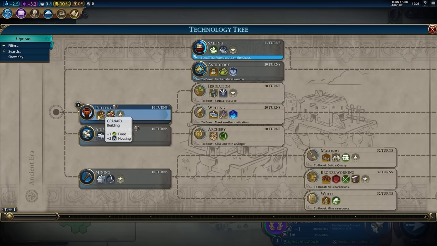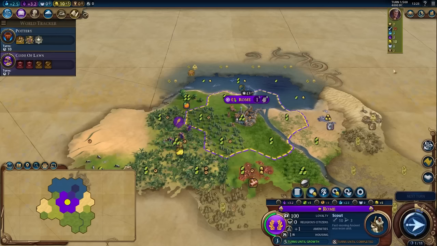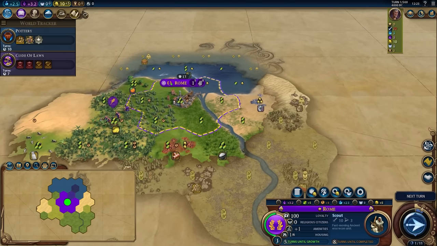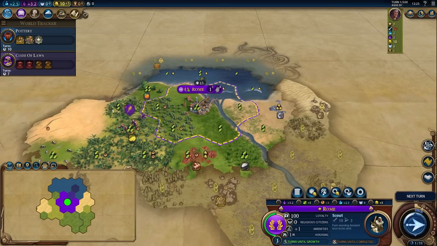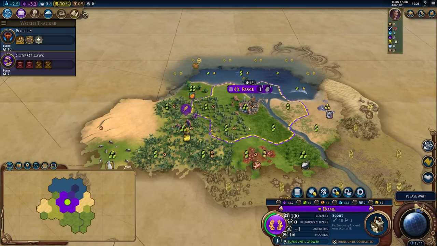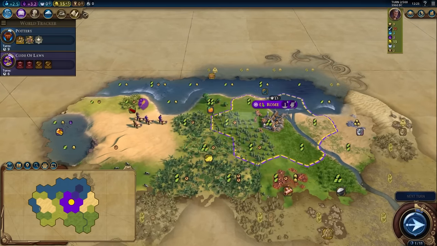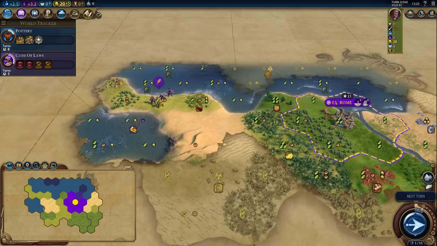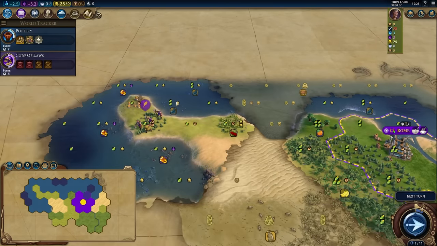Let's open with pottery because we are on a river, so we could potentially go for something like the Great Bath. In fact, if we decided to go for the Great Bath, we could have a lot of fun, because we're on a fairly big floodplain and we have a reasonable amount of production. When you're playing on Prince difficulty, you can go for a lot more wonders, which is a very exciting way to play, and which is why I was excited to make this series. I recommend building a lot of wonders, because that's just a lot of fun.